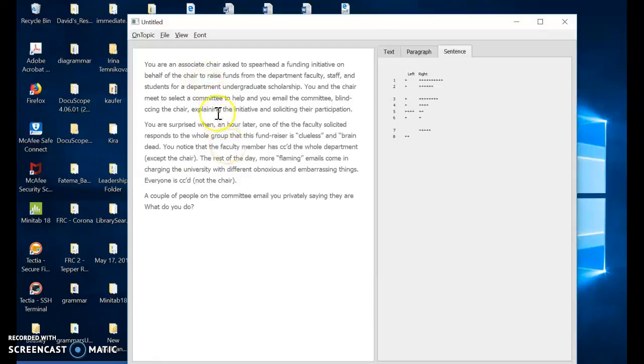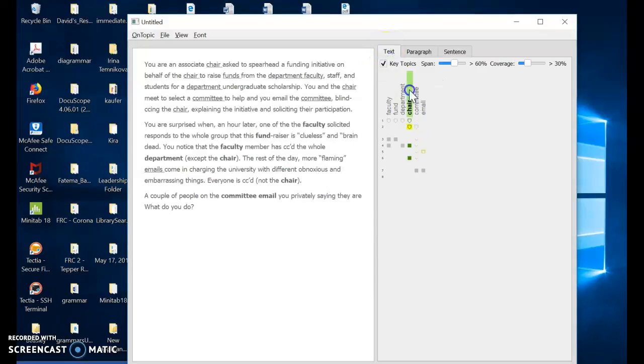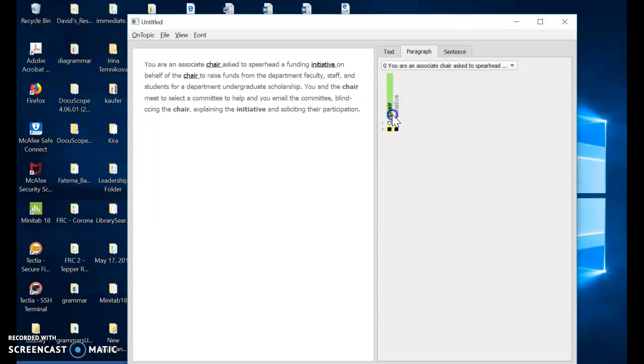So what I've done is I put in a text here that you can look at, just 3 paragraphs from actually a case study I've been using at the conference. And you can see in text view, if you achieve some kind of chain, you can see the word chair, which is actually for a department chair. You can see that emphasized. And at the paragraph, it's now emphasized.